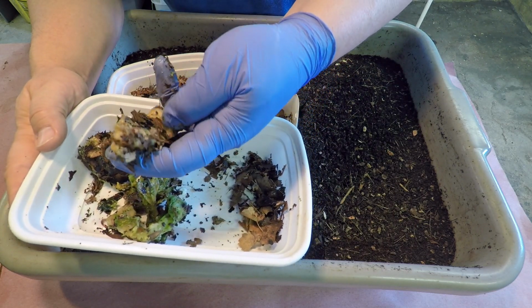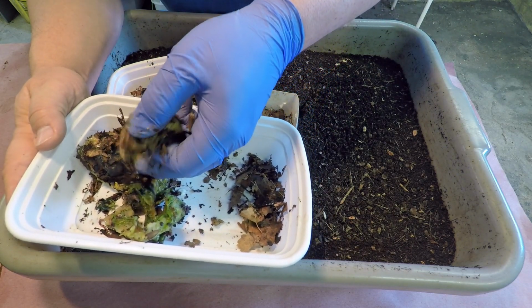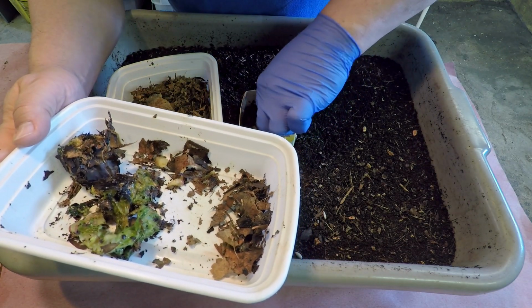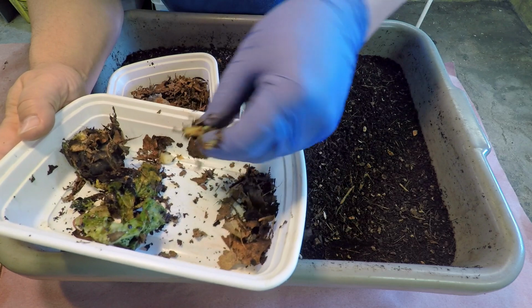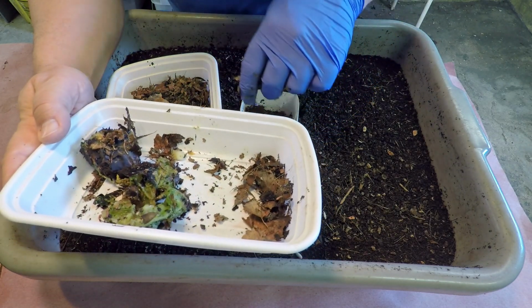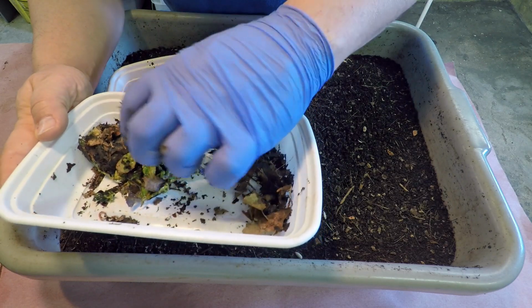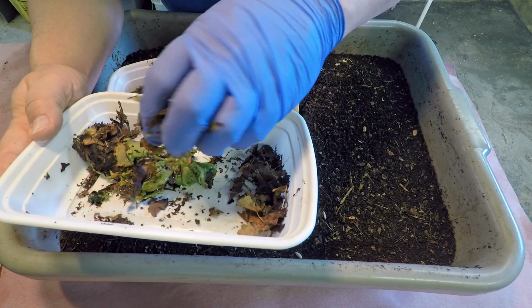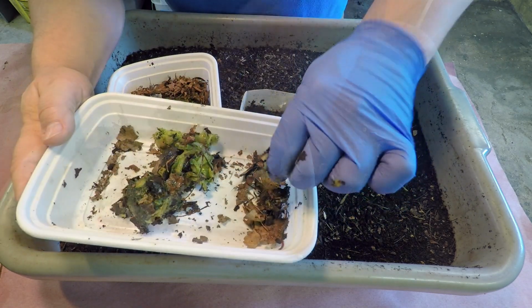I gotta tell you, this cabbage stinks. But it's definitely breaking down nicely. I can imagine that for the worms, it's awesome. And I guess the fact that it's pungent is probably a good thing as well, because it's kind of advertising to the worms in the bin that there's food nearby. Presumably they can somehow sense that or smell it or whatever.